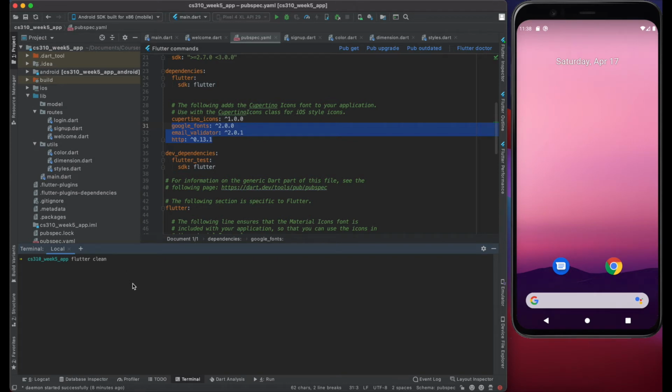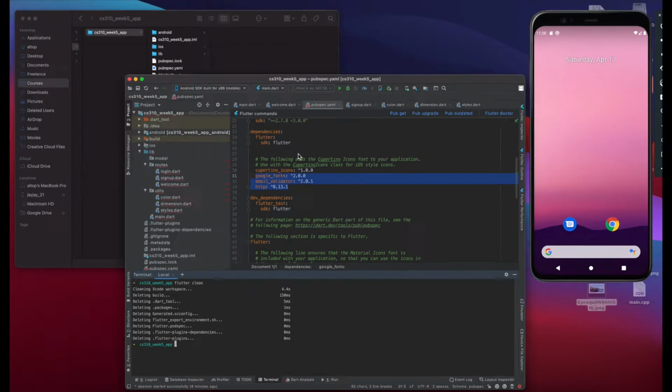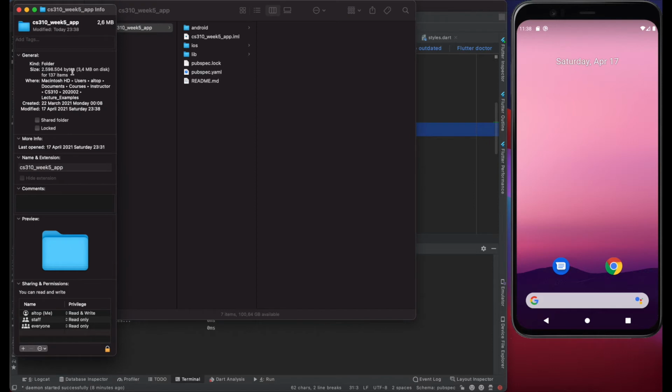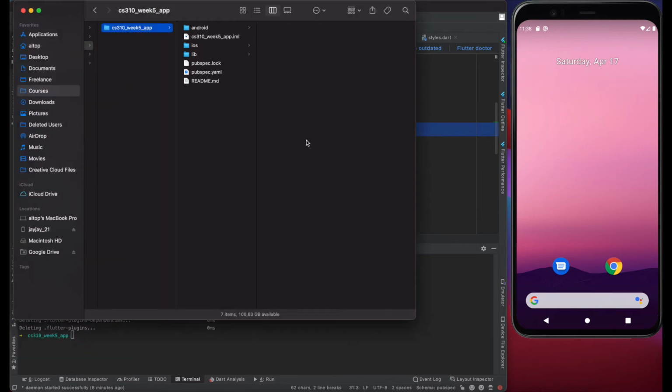Now this will run for a little bit. We'll clean both the Xcode and the Android build folders. And now we have a clean project. Of course, this creates a few problems. As you can see now, we don't have our pub files up to date. But for now, what we can do here is we come here and check. As you can see now, our entire folder is just 3.5 megabytes. Depending on your project size, this can vary, but basically it's very much in a shareable size.